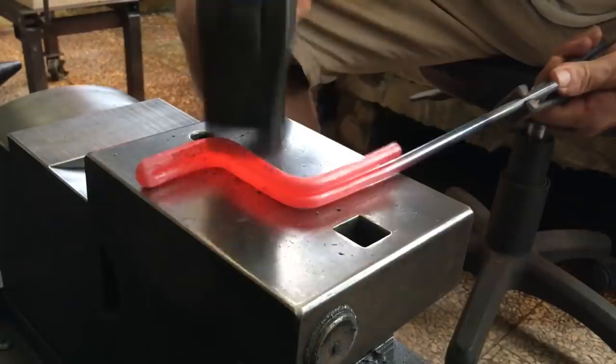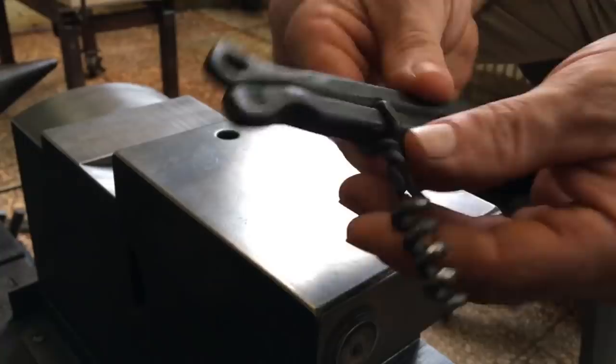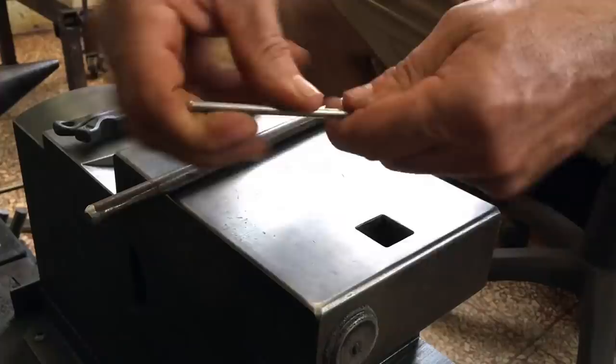So this is a corkscrew that I made ages ago and that I'll try to replicate today. This fine piece is stainless steel. I don't recall which kind, but it's very stiff.